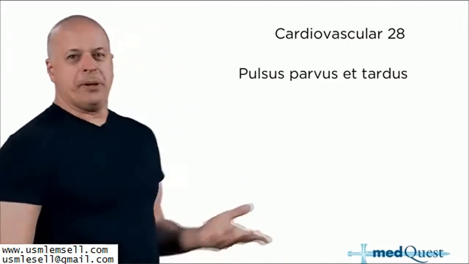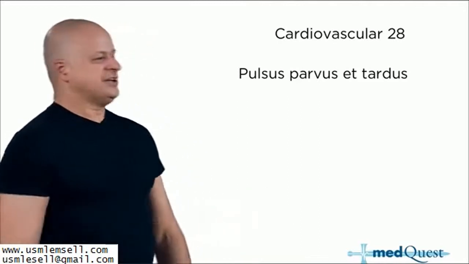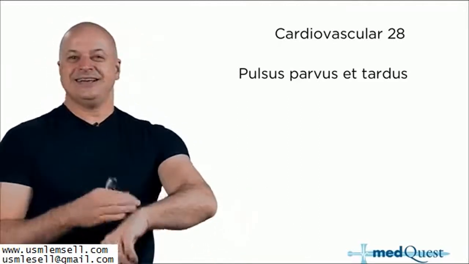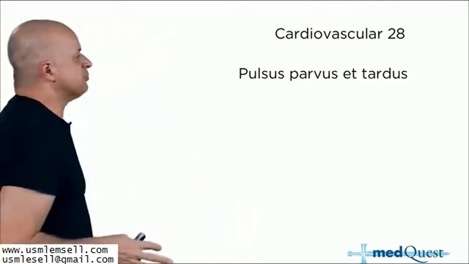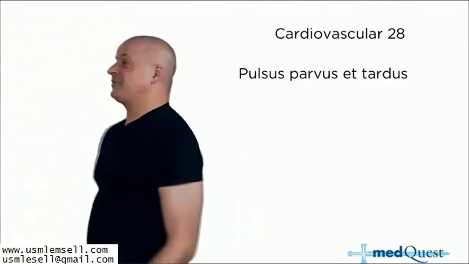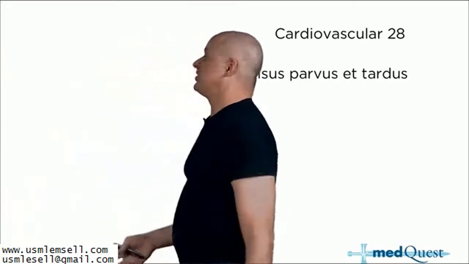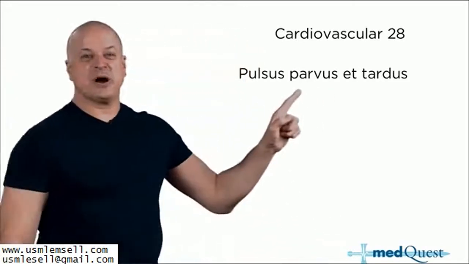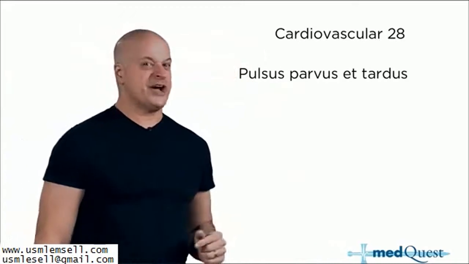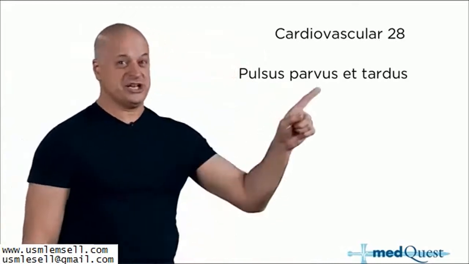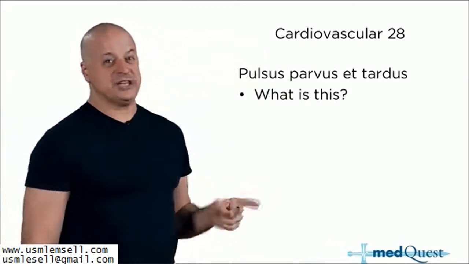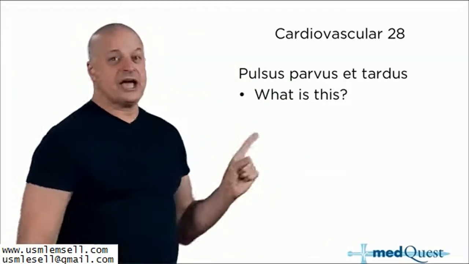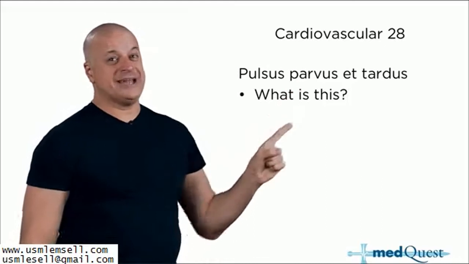Now, here we go. Pulsus parvus et tardus. You should use this for yourself like this. As in, gee, you're small and you're late. No, I'm not small and late, I'm parvus and tardus. Okay, that's what that means. That's where we get the word parvovirus, the smallest virus there is, smallest DNA virus. Parvovirus, because it's parvus, smaller. Tardus means late, like you're tardy. So that is basically a small and late pulse.